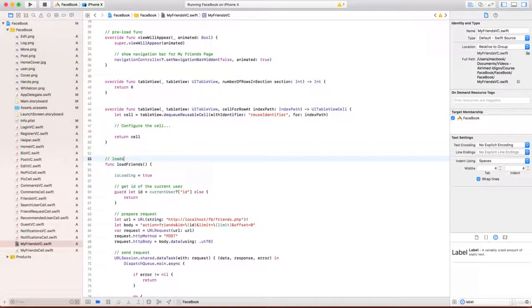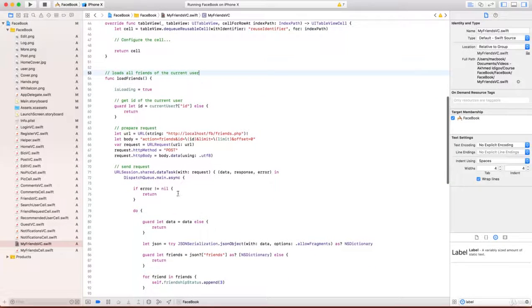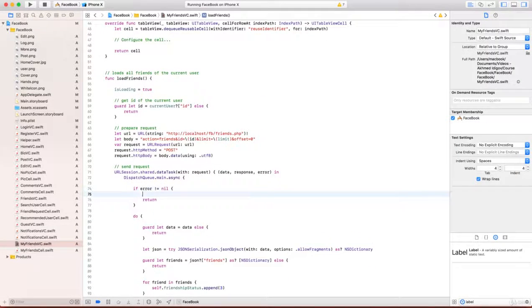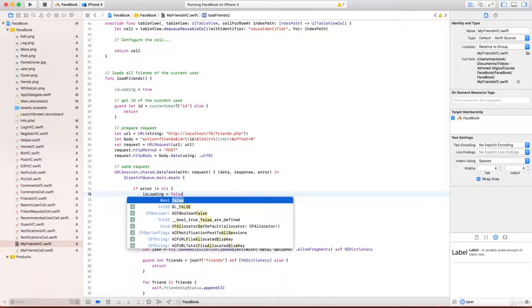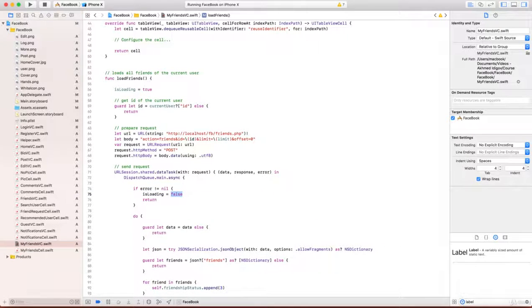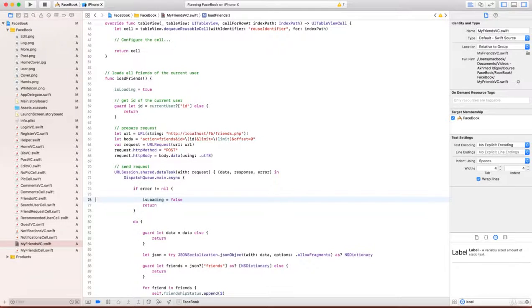This function loads all friends of the current user. Okay, and if there is an error, we will set isLoading equals false, which means it stopped loading. And here we need also to show the alert.